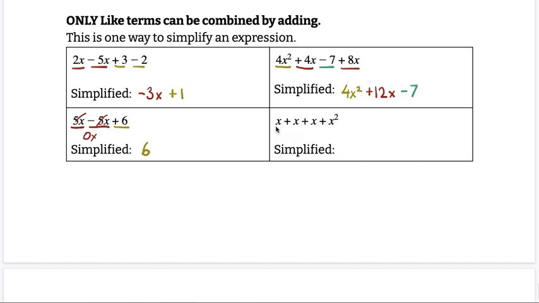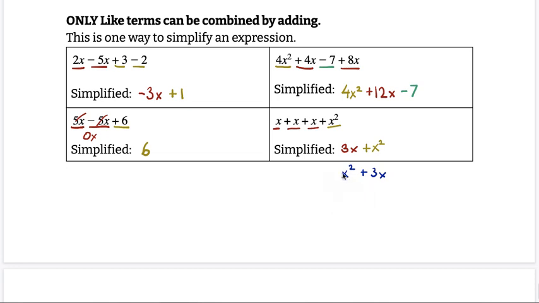And these x's here, we've got 1, 2, 3 positive x's. Watch out for negatives in those cases. And we've got an x squared. We can't combine the x squared with the other x's, but we have 3 positive x's. x plus x plus x is 3x. Careful, they're adding, so there's 3 of them. It's not like multiplication, which would be cubing them. And we've got a plus x squared right there. That is the same as saying x squared plus 3x, and this form, x squared plus 3x, would be the more standard way of writing it. Usually use the higher exponent at the beginning.